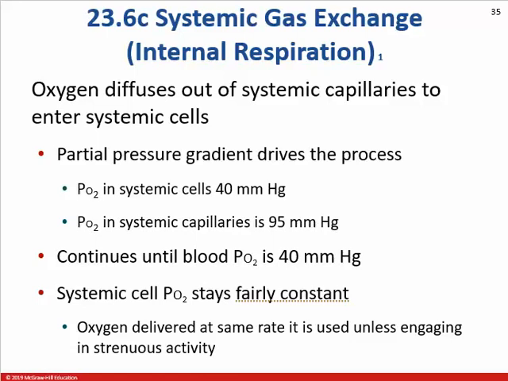Now, internal respiration is the exact same thing as external respiration, except it happens at the tissues. So the partial pressure of oxygen in cells of the tissues is about 40, and that's because you use up all kinds of oxygen making ATP. In the capillaries, at the arterial end, it's about 95 because it's equaled out to someplace around 100 and you lose a little bit. So oxygen will move down its concentration gradient, leave the blood, and go into the cells. And so it will equalize fairly quickly. And so blood, partial pressure of oxygen, will become 40 because it equalizes. It stays fairly constant.